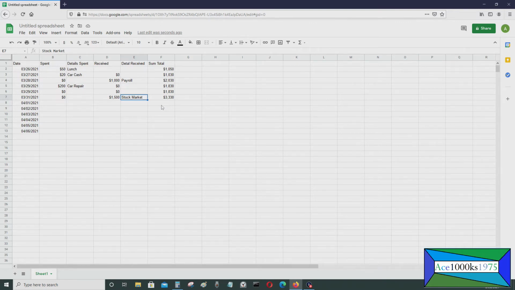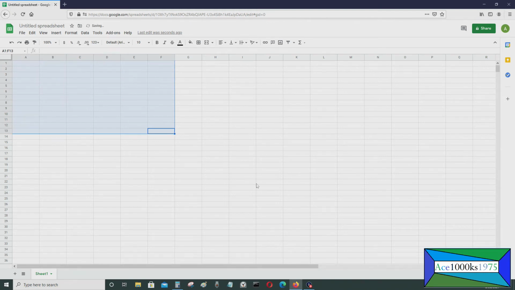let's say I wanted something more complicated, like let me delete this and start over. Just highlight and press delete. That gets rid of all of it. So let's say I have various platforms that I'm making money from.